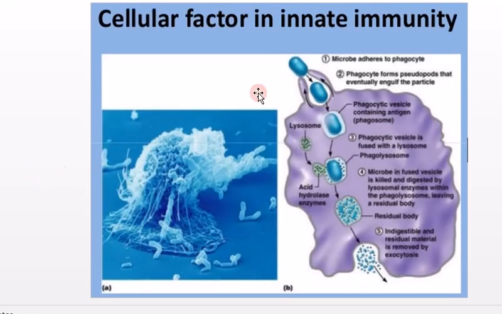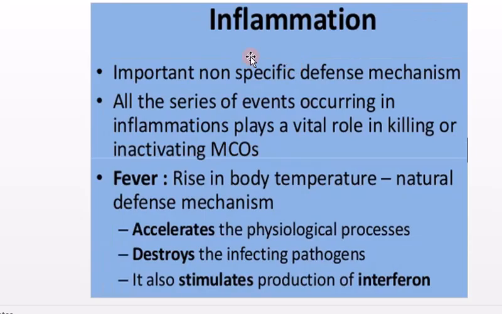This is the process of how it happens. Germs enter, and from outside there are a lot of natural killer cells and phagocytic cells that act upon them and destroy them, and then it exits. Inflammation, which I mentioned to you, is where, once the bacteria enters, a lot of cells like natural killer cells, phagocytic cells and other proteins gather and act upon those foreign particles and destroy them.